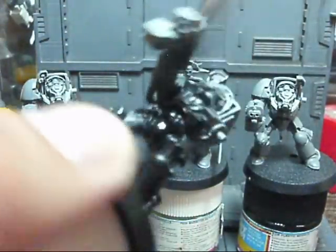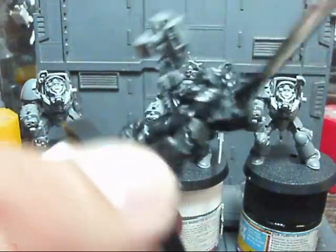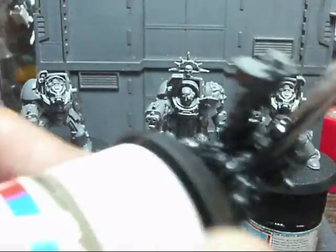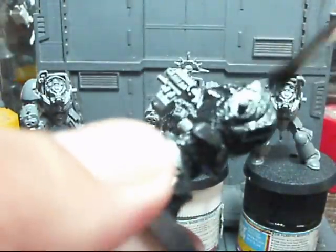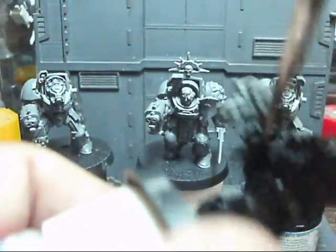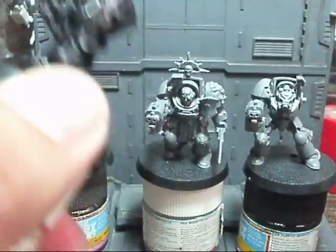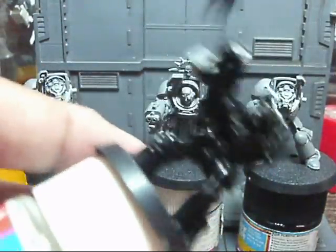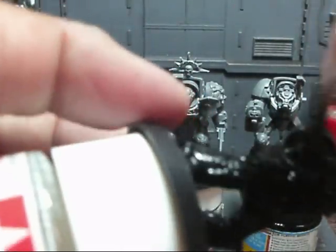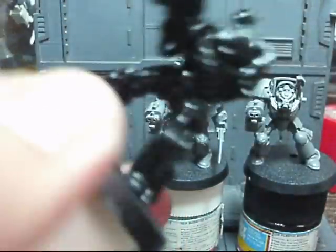So, don't have to be neat. It's actually a fun part for me. Because I don't have to be precise. Just have black all over the mini. There we go.